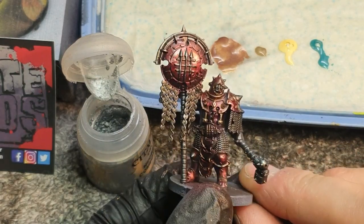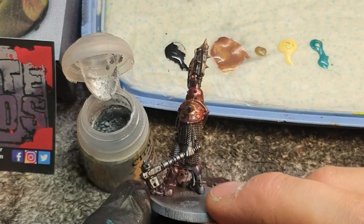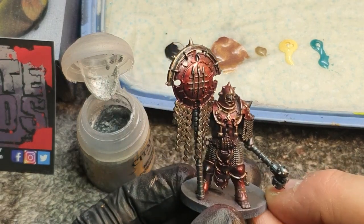I'm going to call the metallics done there, and we'll move on to the flesh. I will go sort that now.